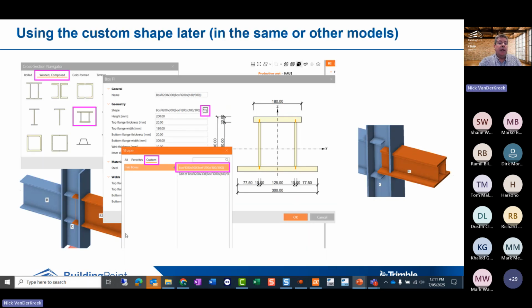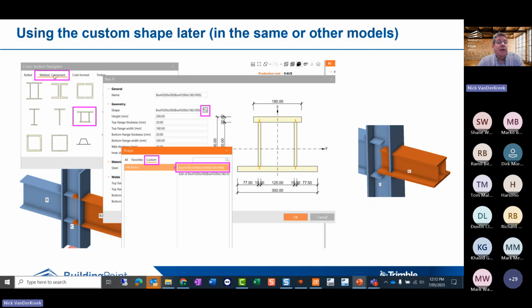And after that, we might start a new connection. I've got a column and a couple of beams, no operations just yet. And I wanted to add, not edit this I section and get a new I shape, but I selected the plus symbol next to the edit option to create a new type of section for this connection model.